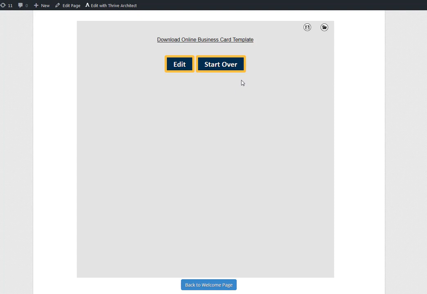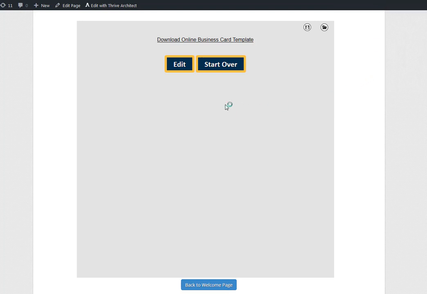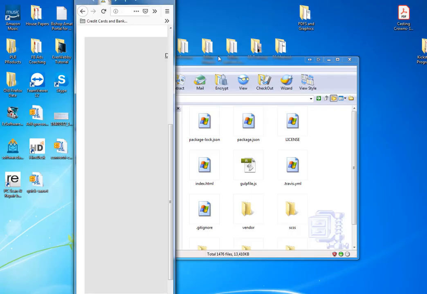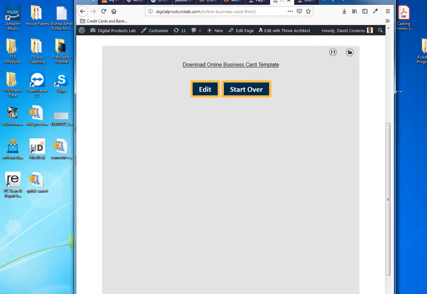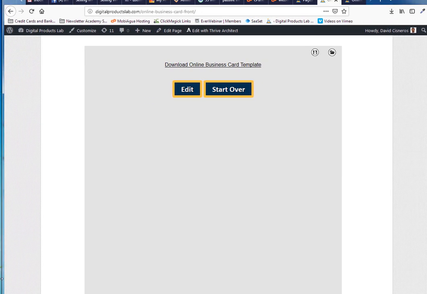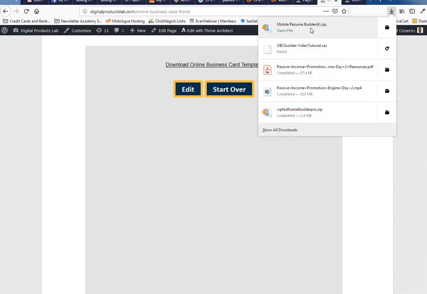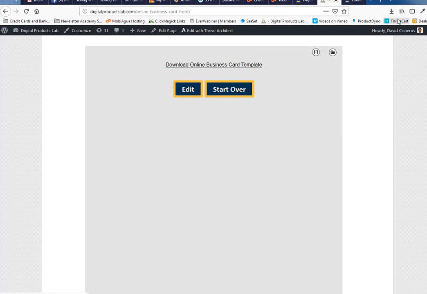So if I want to go back and change anything out and load it up, I have to load up that particular file. Now what I'm going to do is download my online business card, and it's going to start downloading right here to my desktop browser. Now I use Firefox. So Firefox has a little icon. Right up here, here's the little download icon. Now in Google Chrome, I believe it's down here towards the bottom. You've got a little icon down at the bottom where it shows you downloading. So this is where it downloaded it for me. It's right here. So that's my download.